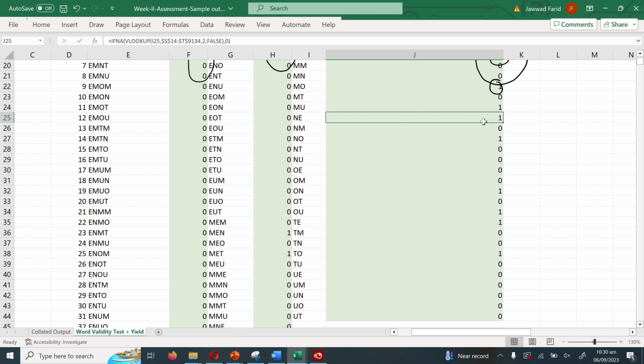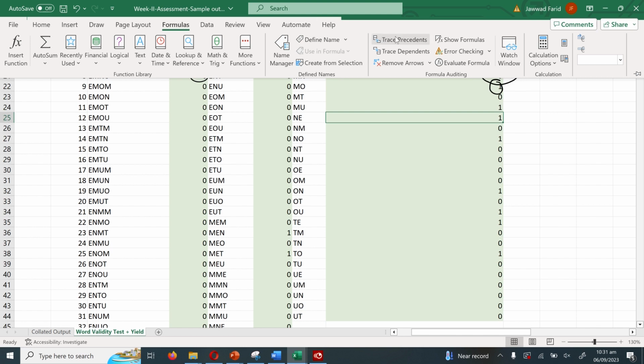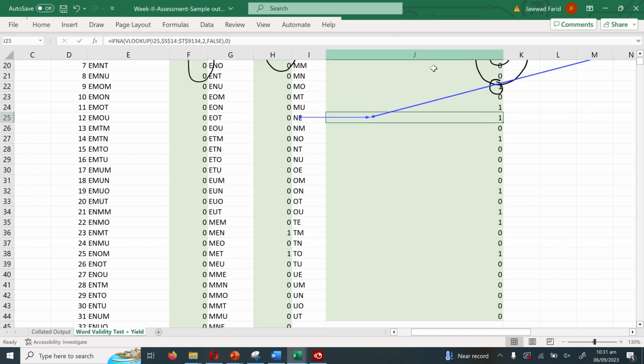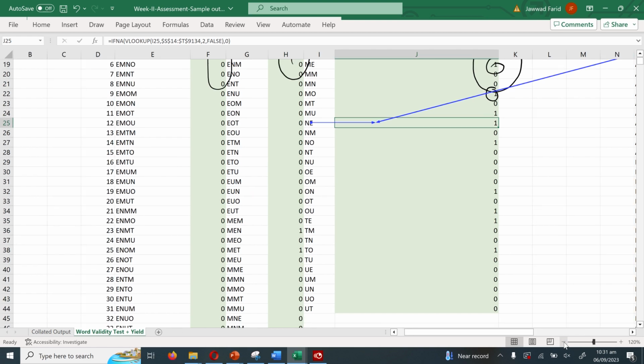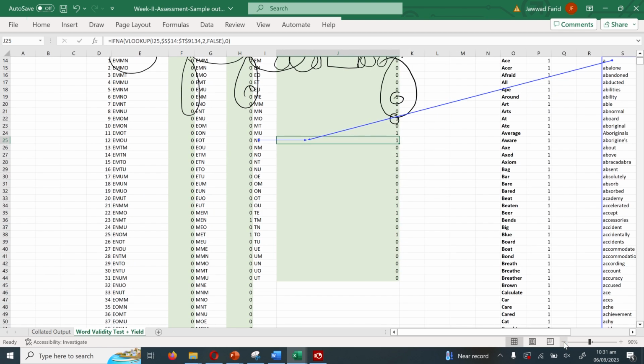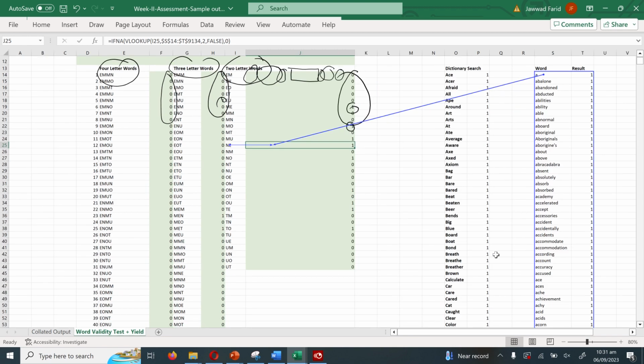All you need to do is click on the cell, go to the Formulas tab, and select Trace Precedents. When you trace precedents, it shows you where the formula is heading, the fields and numbers it's using, and the direction it's going in. I'm going to zoom out a bit, and then click on this again so you can actually see. Now if you see the reference, you can see that the formula has two pieces.